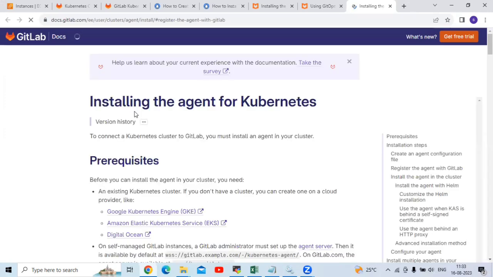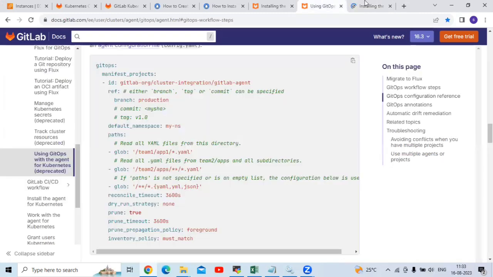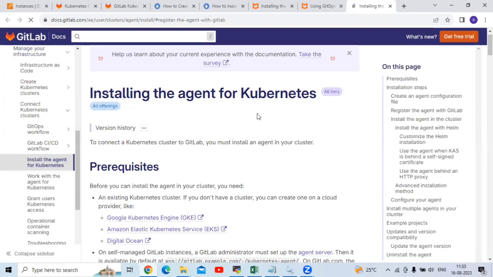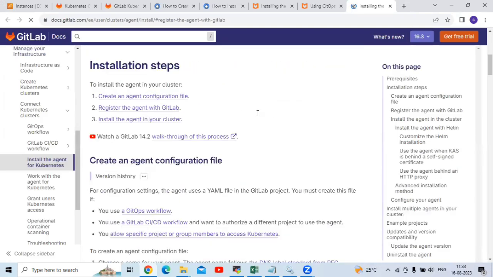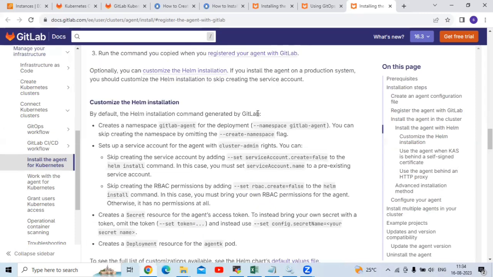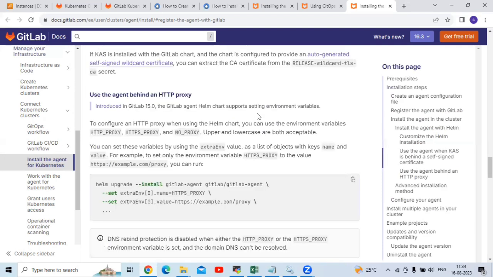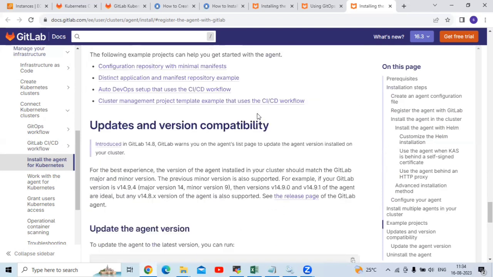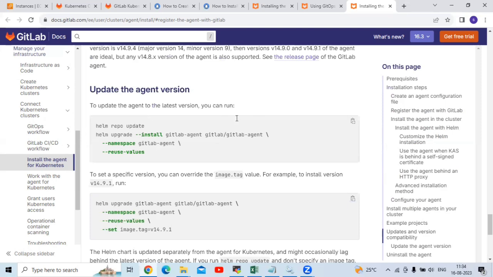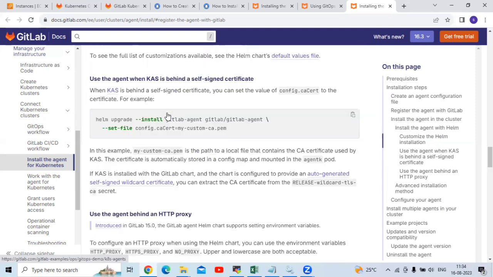So as you can see, installing the agent for Kubernetes, right? So here if I scroll down, you can see the details about your agent, uninstall agent, then install agent, and so on.